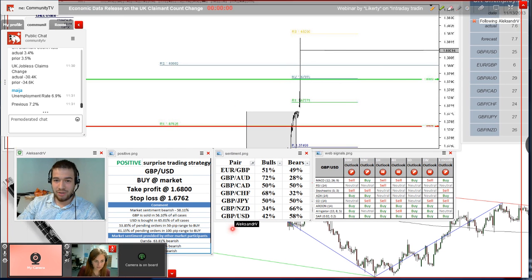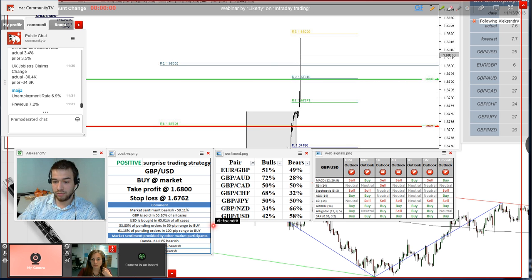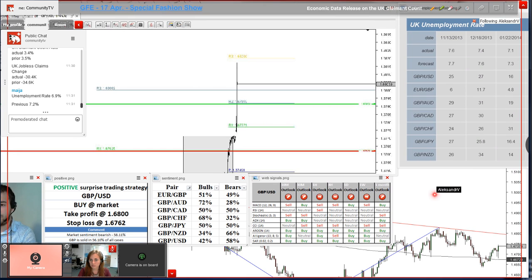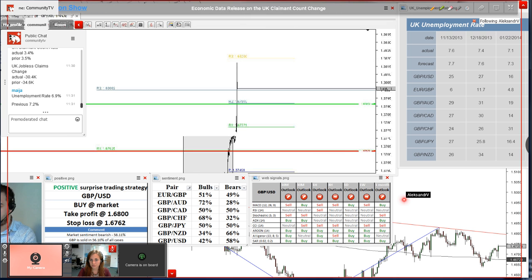Regarding the pending orders, here we see that traders believe that in a medium and long-term perspective, the pair will appreciate. In the 50 pips range, almost 54% of pending orders are placed to buy the pair, while in the 100 pips range, even more of them are placed to buy the sterling versus the greenback. Another fact that speaks in favor of the pair's appreciation is technical indicators. Indicators on the 10-minute, 30-minute, daily, and even monthly chart are sending buy signals, meaning that the short, medium, and long-term perspective is bullish for the pair.